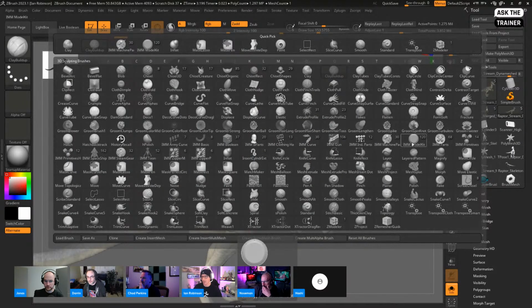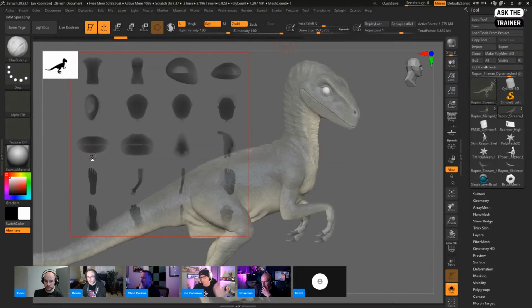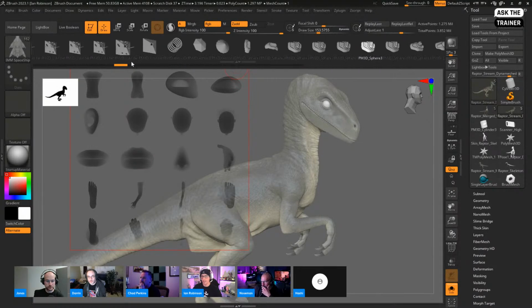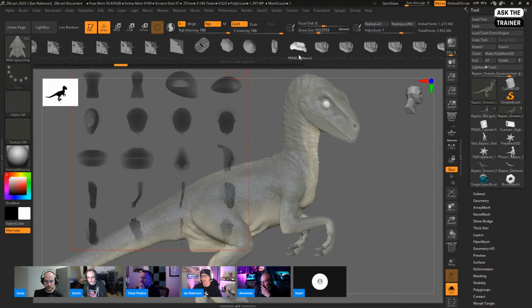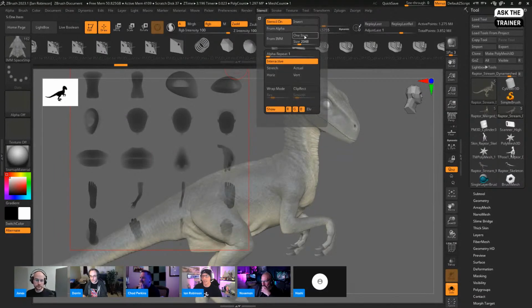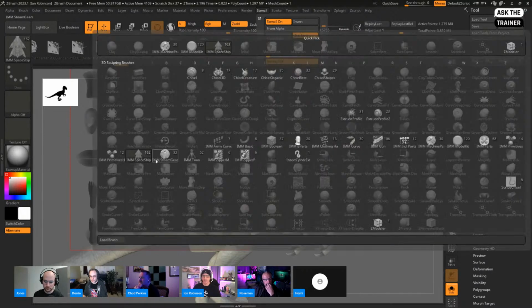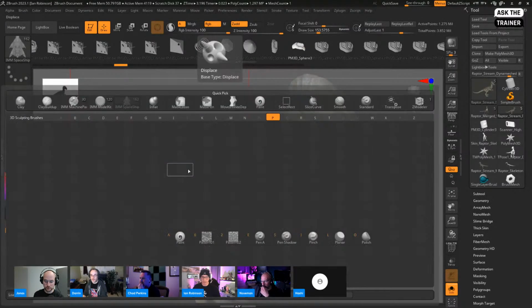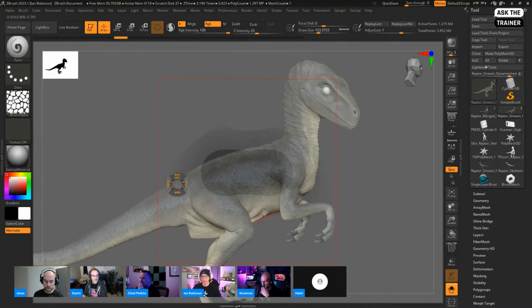So let's say I want to actually go back to, let's just go to something different in time, the spaceship one, because I'm working on a spaceship. And then what I do is I'd actually pick the version that I want. So I would say this PM3D sphere 3 final. I would pick this one, and then I would come on up to stencil and say one item, just the one item. And then I'd say from IMM, and you'll notice that it actually is showing the brush that I had selected. So I click that, and now I could pick a paintbrush, and again, move this on over.